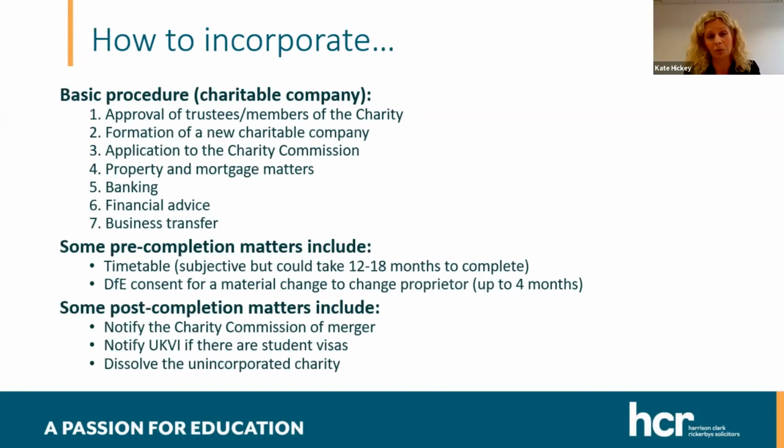As I said, timetable wise, because of the amount of work involved, I would say it is probably fair to allow, say, 12 to 18 months to complete this from start to finish. I'd like to hope it could be done in 12. It's always a bit of an unknown with the Charity Commission as to how long their consent will take to get. So that's why we tend to say 12 to 18, but hopefully this could be done in sort of 12 months from start to finish.